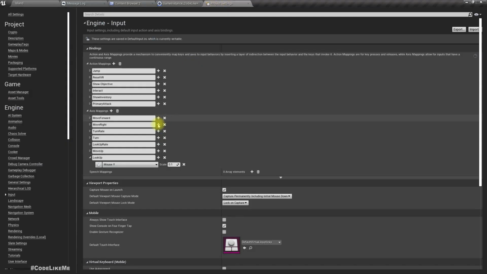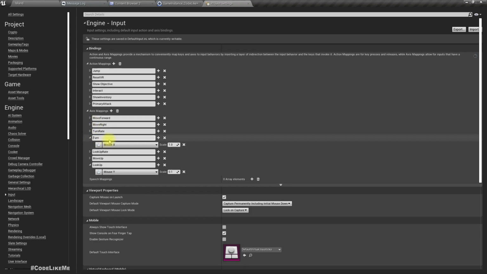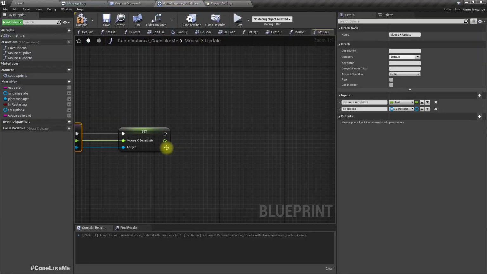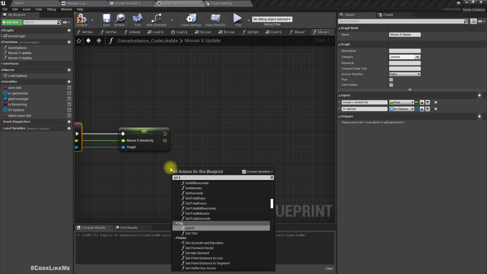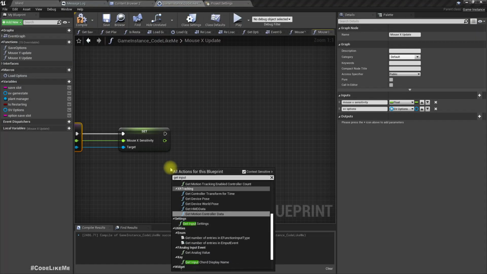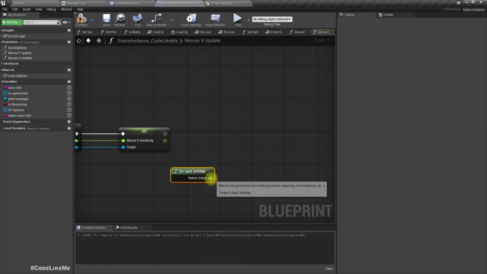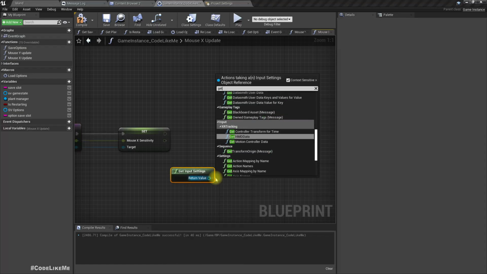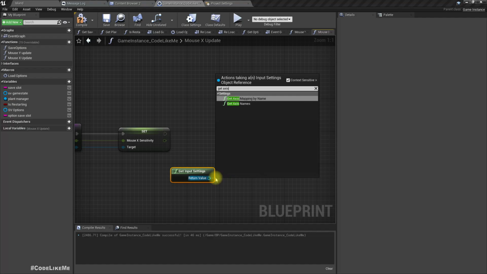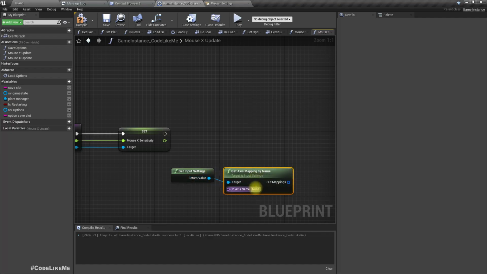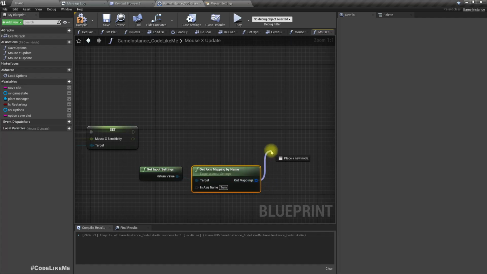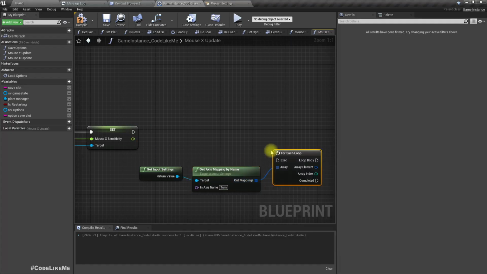Here also we can use this turn. This is what we need now. Turn axis. Get input settings. Get axis mapping by name. Turn for each mapping.